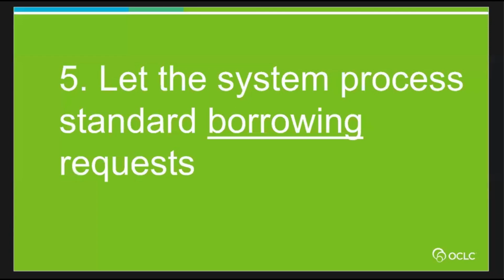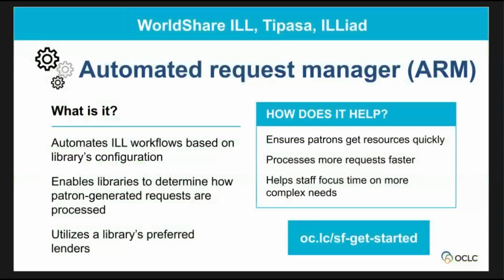Okay. So standard borrowing requests. This is the part I really wanted to get to. So why do we want to do it? Get stuff for your patrons as fast as possible. And for those of you with Tipasa or ILLiad, you can configure stuff. So anybody can configure stuff to go out to lenders automatically, following the rules that you set up.